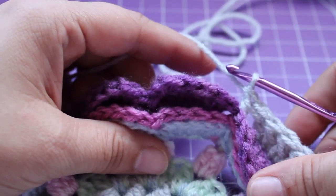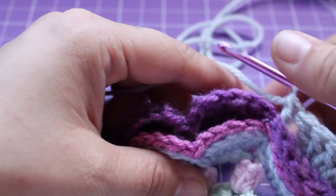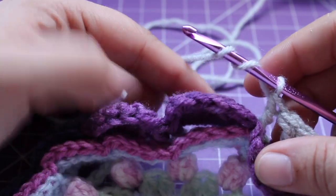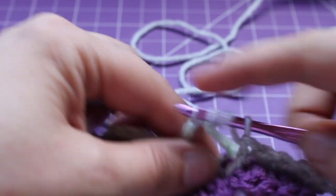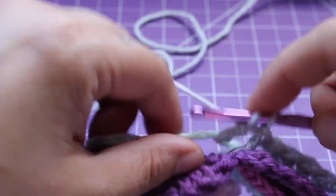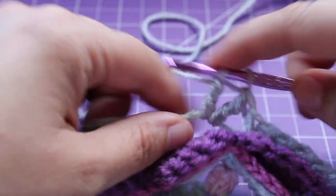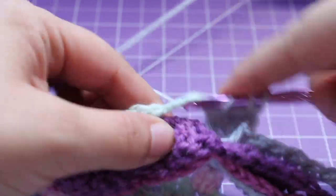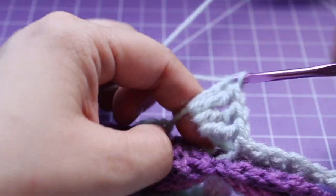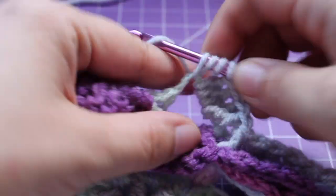Now we have a little repeat that we need to do a total of 3 times. We're working 5 triple crochet in the next chain 5 from round 56, so that green round back here. We are working 5 triple crochets. There's 1, 2, 3, four, and we need 1 more for 5.